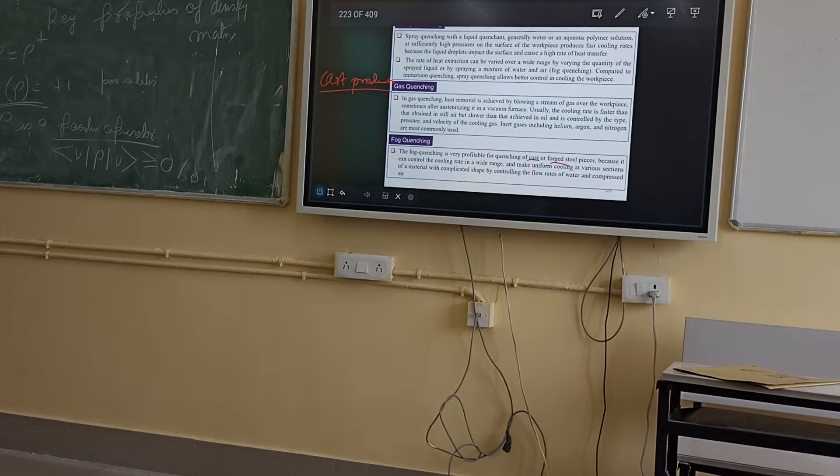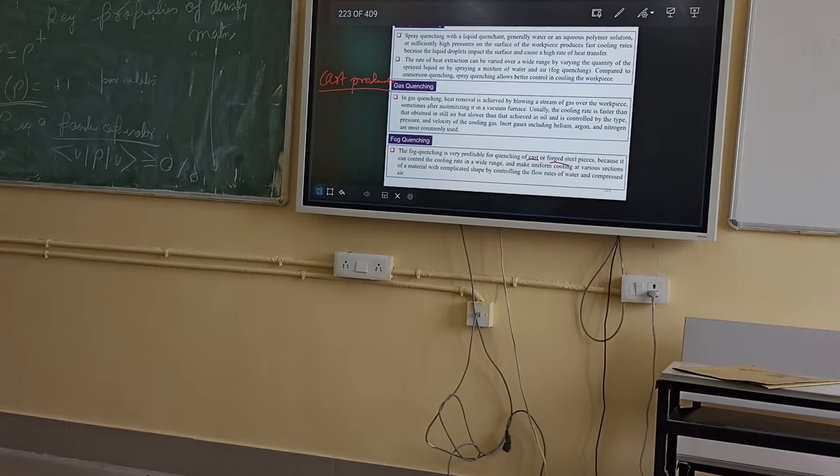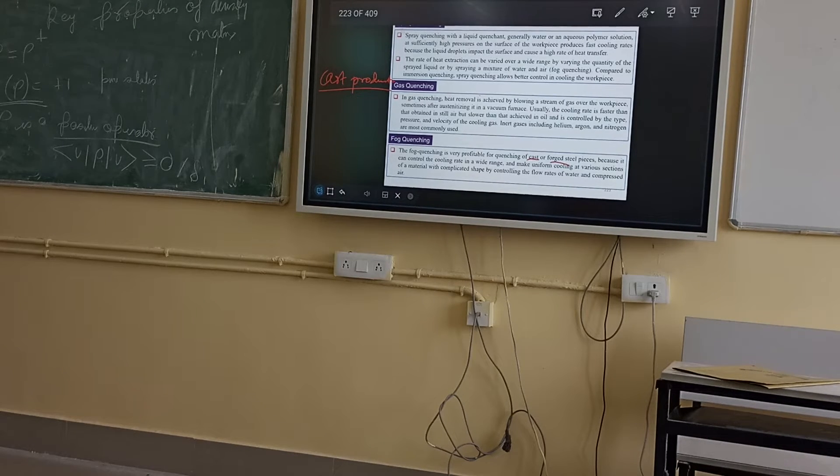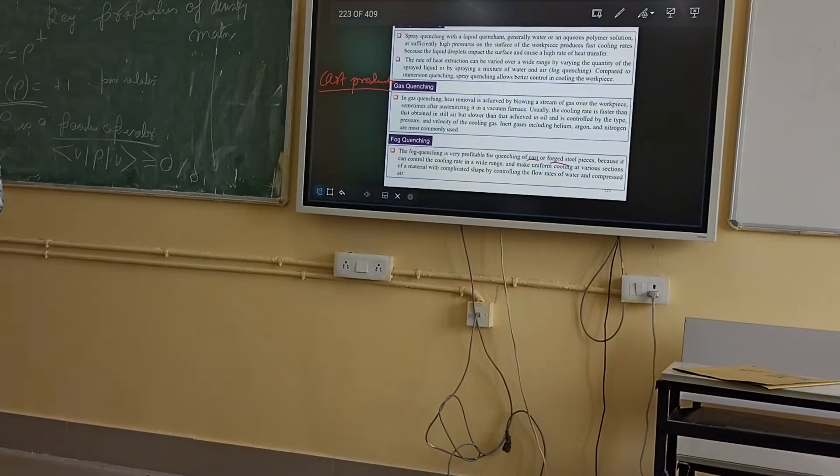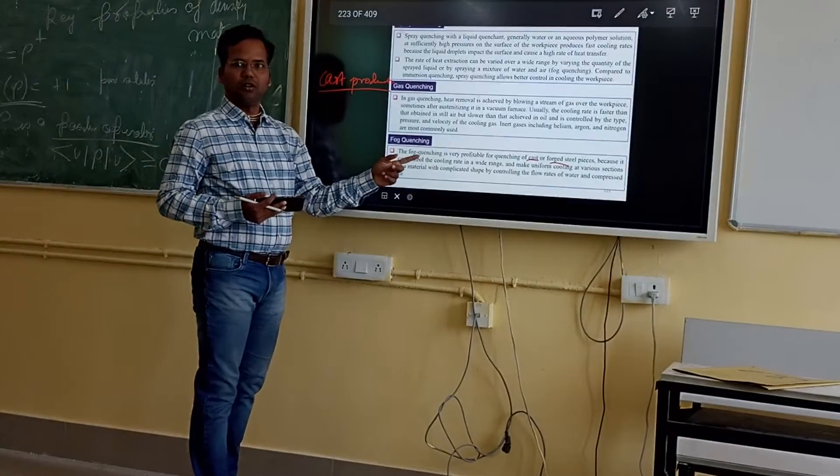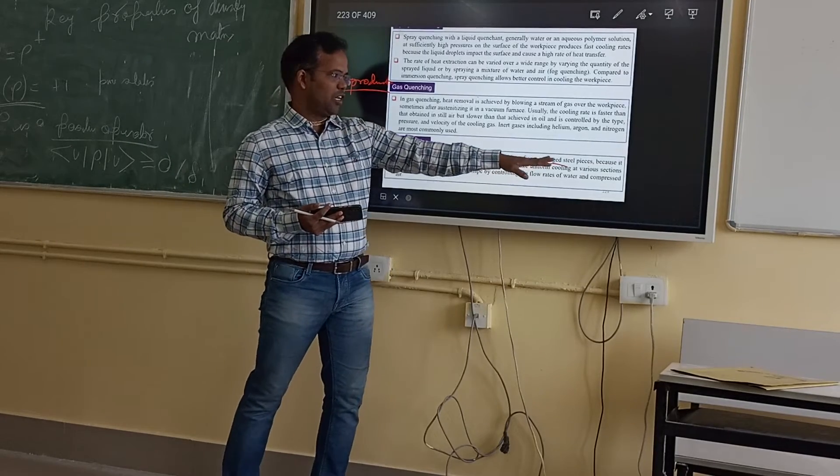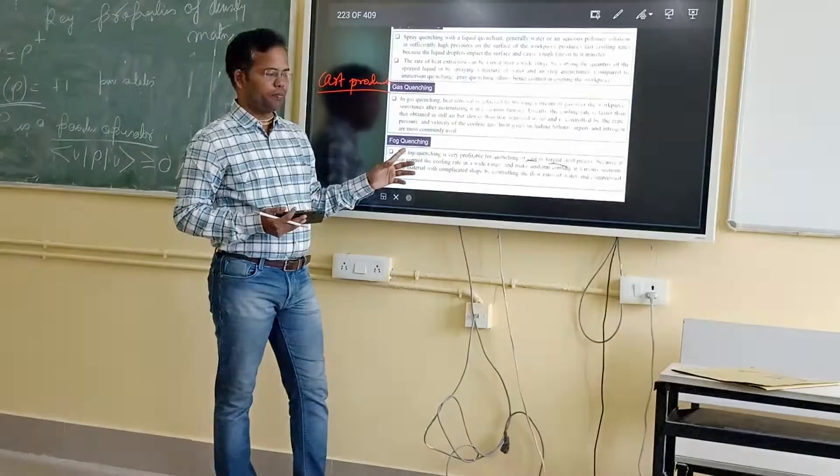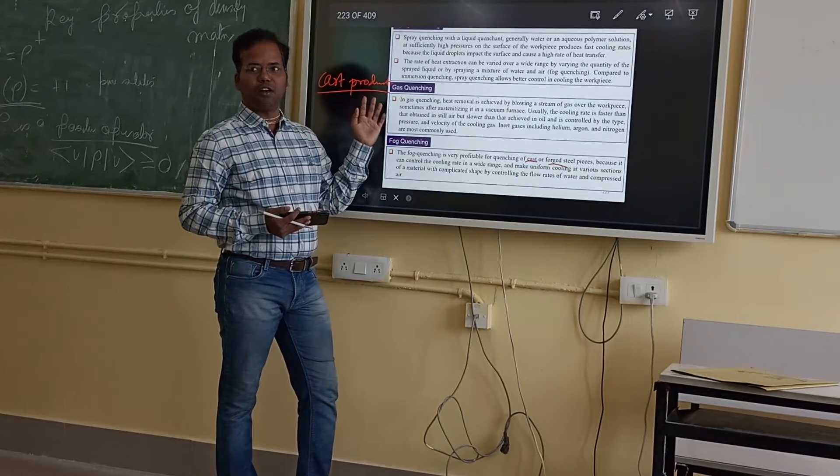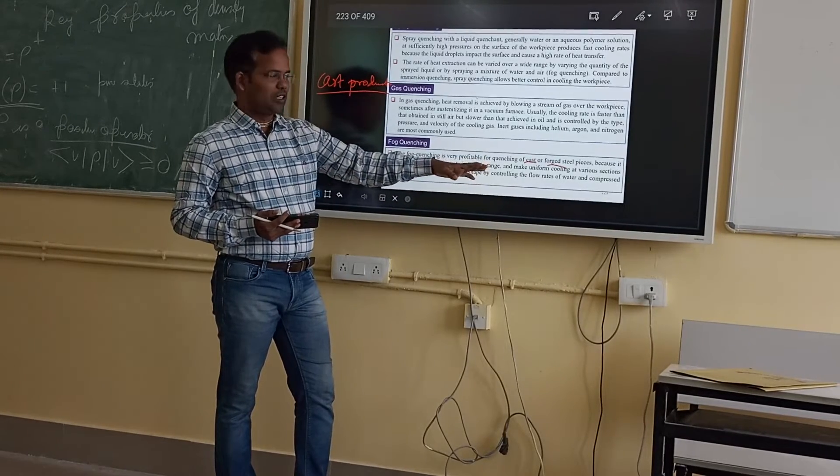Similarly, the rollers used, the wheels of those are also made by casting. Wherever very huge components are required, casting is important. Forging is also helpful for huge components and properties can be optimized. If you want to do heat treatment of these cast and forged materials, then you will go for fog quenching because fog quenching can handle a huge space.